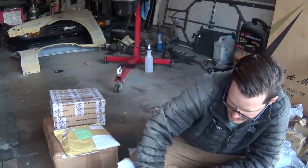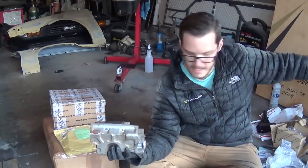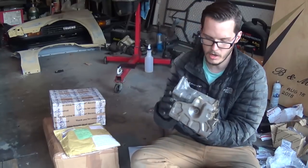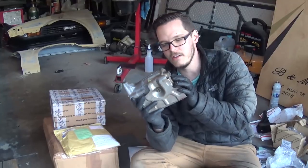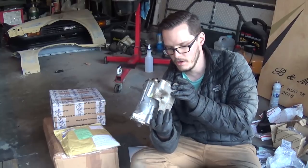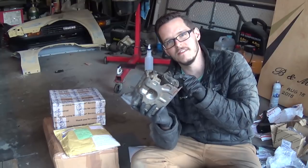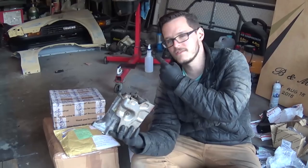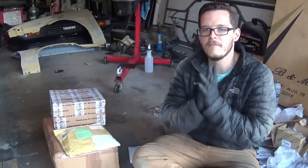Oh yeah, this is a starter from an AE82. Still has a heat shield, so I hope it's still in good shape. It did come off of a working car, and I hear that this style of starter is a little bit better because it has more cranking power, I believe, or something like that. This should bolt straight up to the T50 bell housing, because I do have a GTS bell housing, and this motor is from an AE92, so it should work. I hope. All right, now for the good stuff.